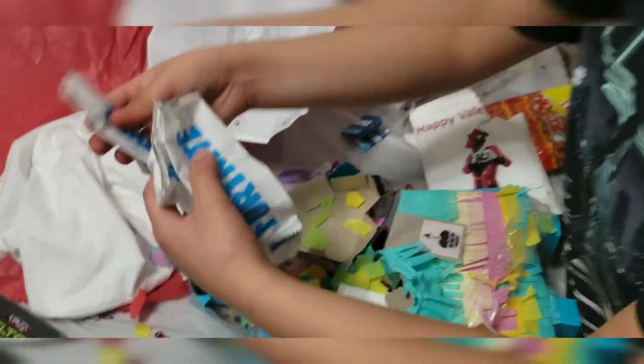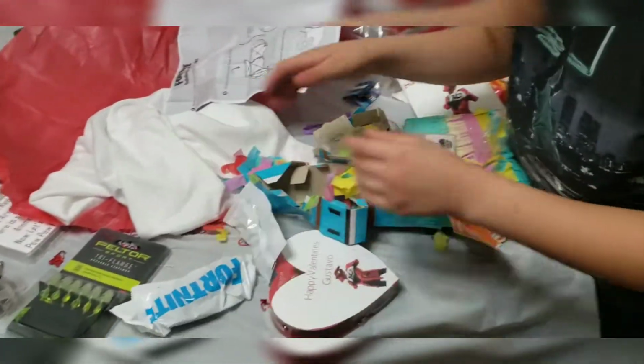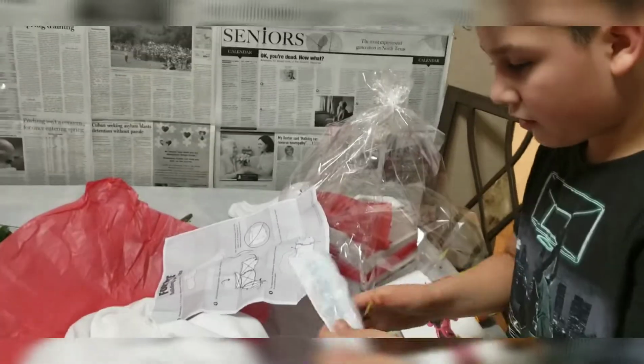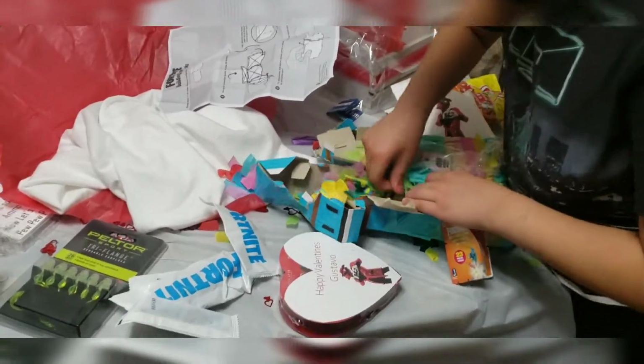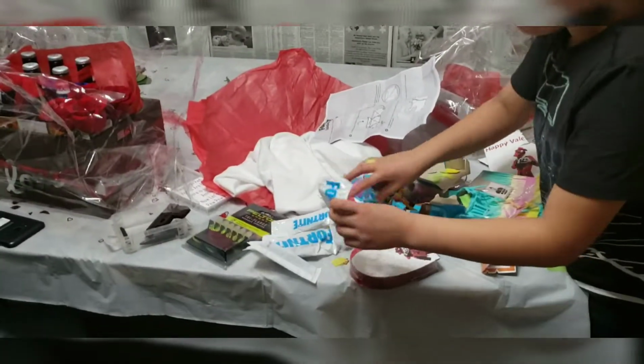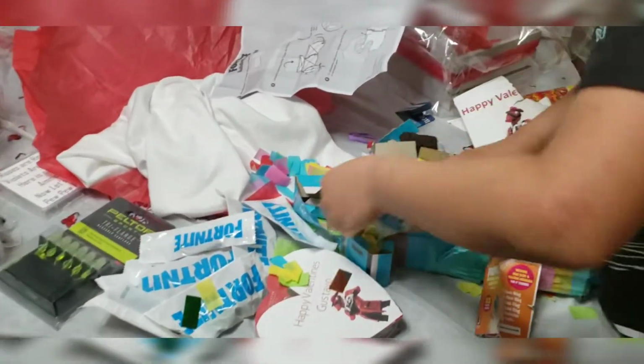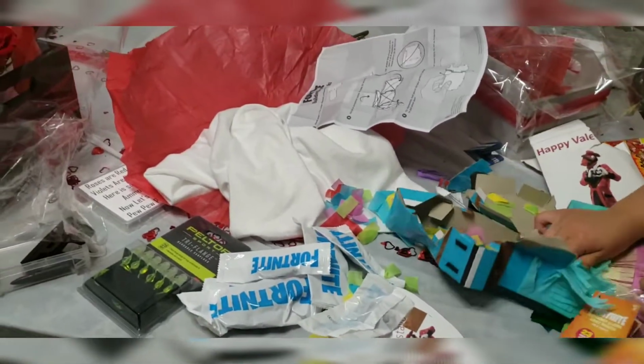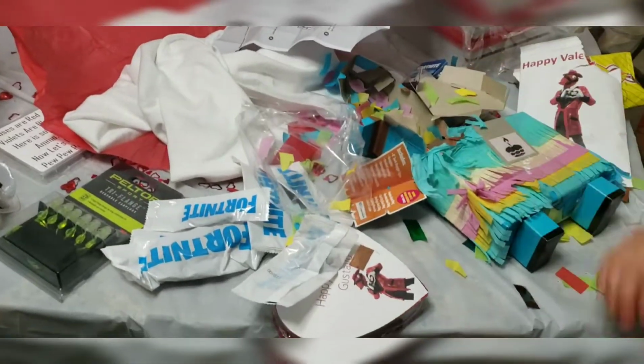So many Fortnite. Look, David, there's so many Fortnite. How much stuff did you put in there? No, she didn't put it in there. She bought it like that, man. I thought, how much confetti is there? Mommy did a good job, guys. Thank you, Mom. You're welcome. Thank you, baby. You're dropping all your stuff, buddy.